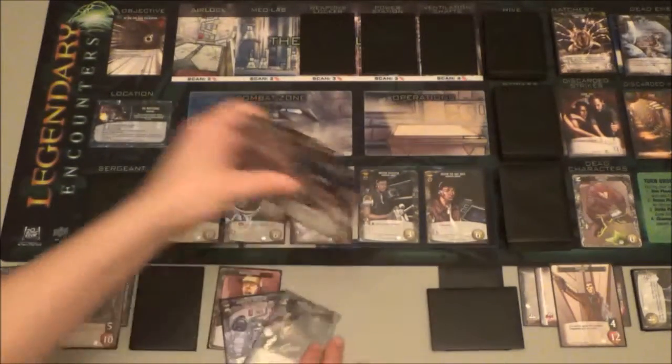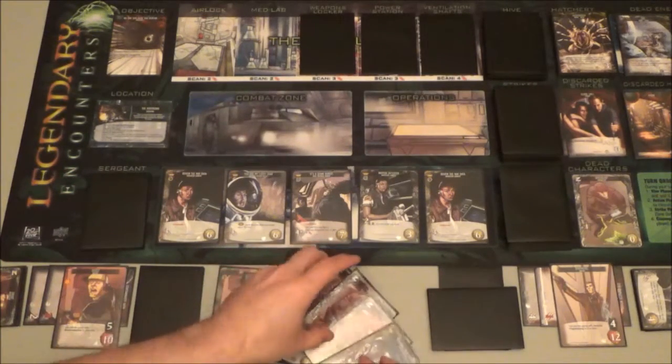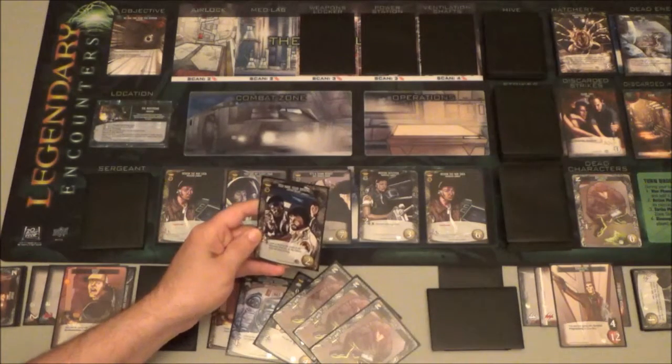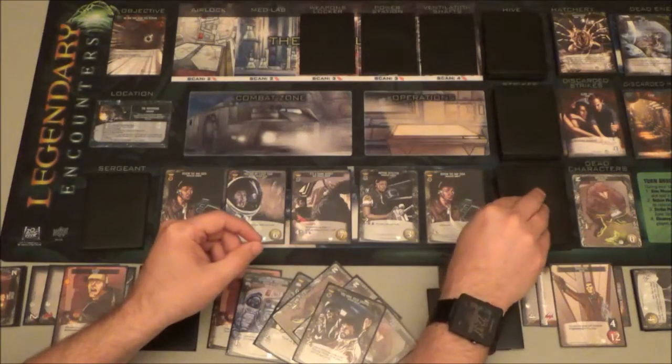So let's go back to the other cards we had here, our recruitment cards, because let's take care of purchases first. We have the You Have Your Orders card, which allows us to look at the top 2 cards of the barracks, so we're going to do that.